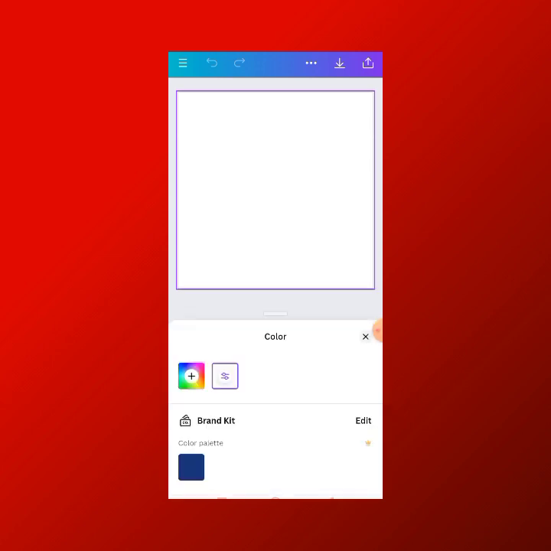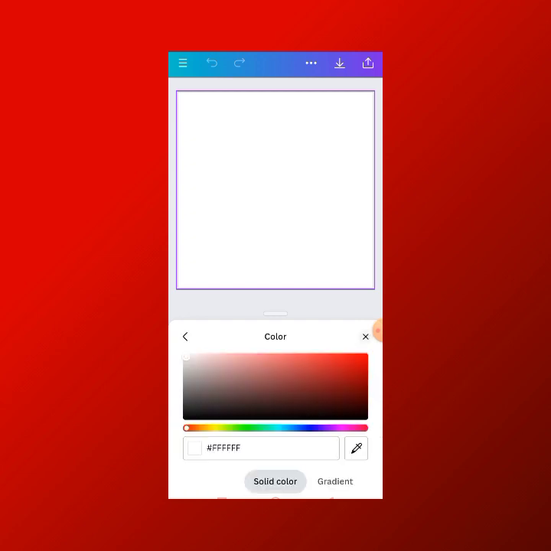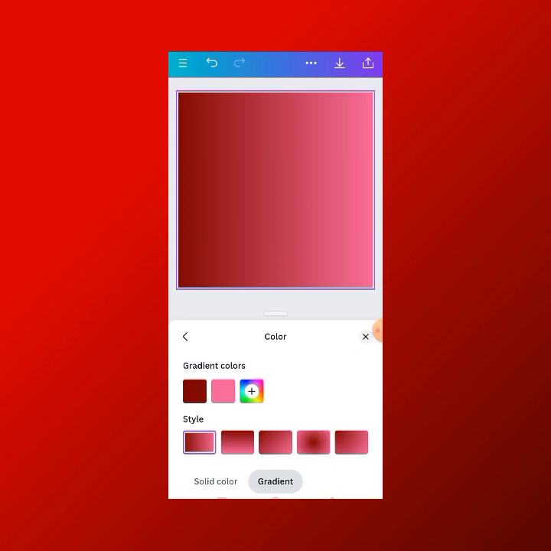and then you click on this to select your color. So you can choose any color you want. Red, I think is red I want, but the red I'm trying to create is a gradient red. So here's how we're going to do it. We're going to click on gradient right here, and then we're going to choose different gradients. So these are different shades of gradients.